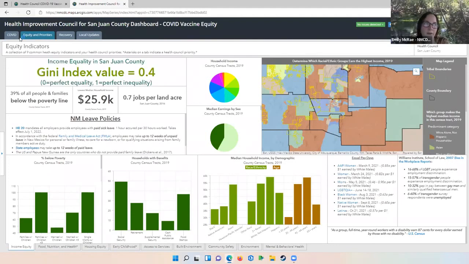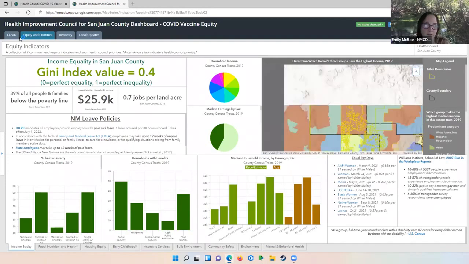If you are one of those counties that does not have the specific COVID demographic data, you will have a proxy. Your screen might look a little bit different. You'll have New Mexico, or rather it's the 18 counties, rates for those different demographic groups, and then your population. So you can kind of use that as a proxy. Okay. And then unfortunately we can't do a trend as a result of that.